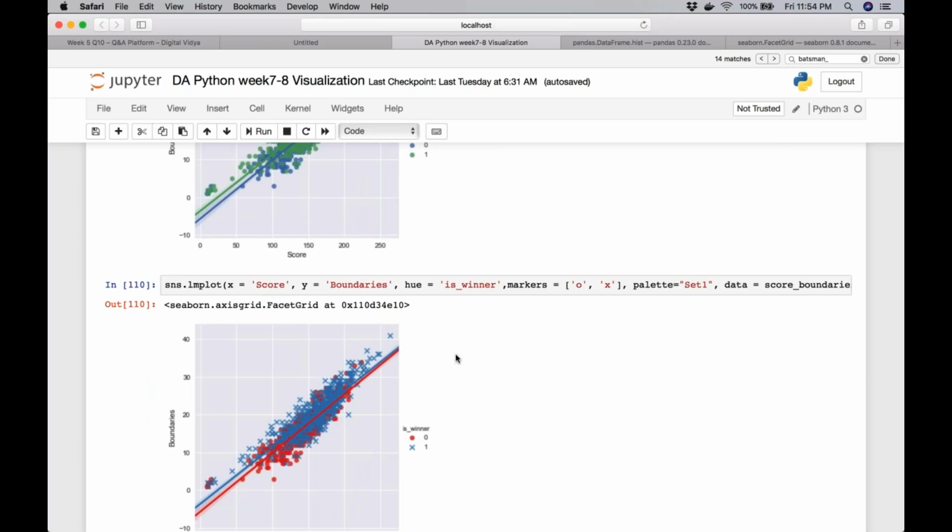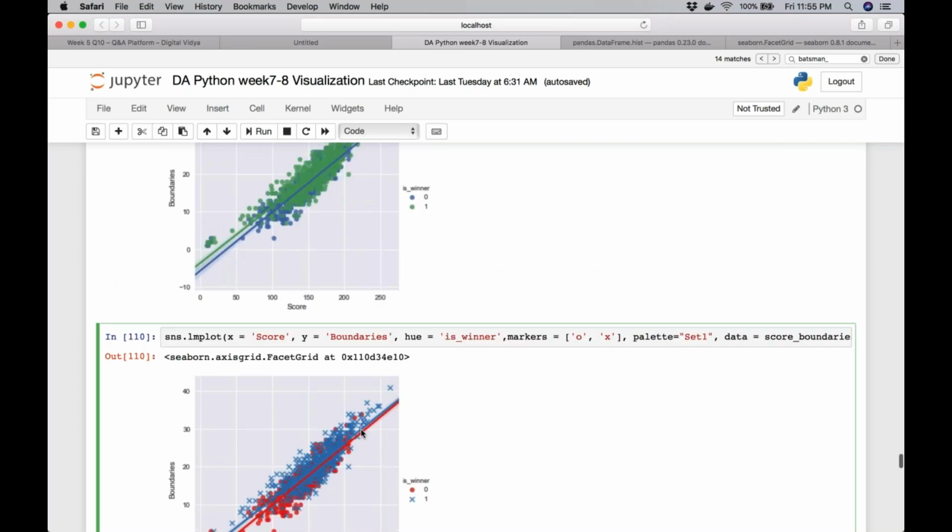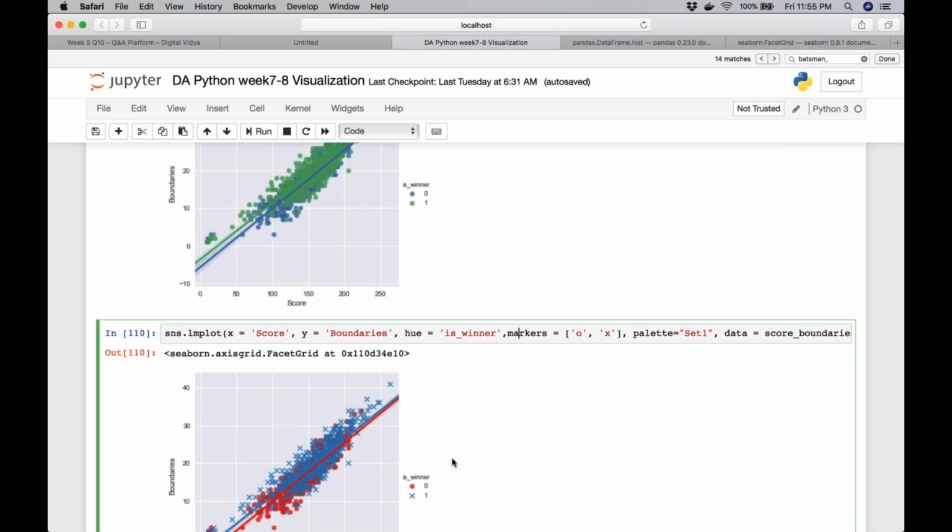Similarly, I can add another. So you cannot have multiple values passed as hue, but what you can have is that now you can add another parameter called marker. So over and above hue, I can make use of the marker. So now I'm marking those separately, so instead of the winner, is winner value 0 and 1, being separated by color, I've also added marker.